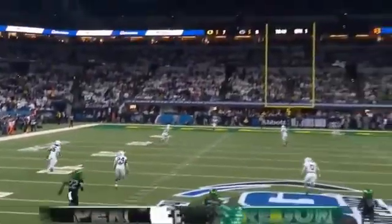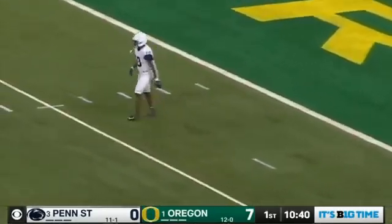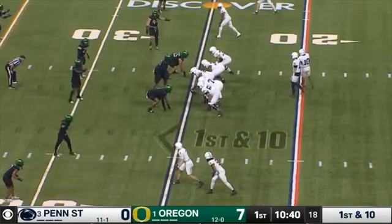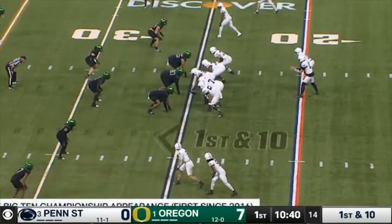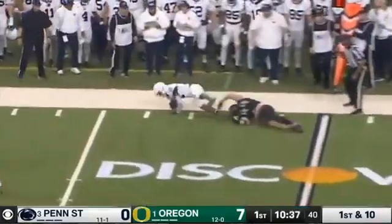Nick Singleton back deep. And he'll let this one sail into the end zone at Penn State. That last little spark he showed late in the second half of the season has really spilled over to his football team. Tyler Warren, the tight end, is to the top of your screen on first down from the 25. Aller is looking that way, but he'll go to Singleton out of the backfield.